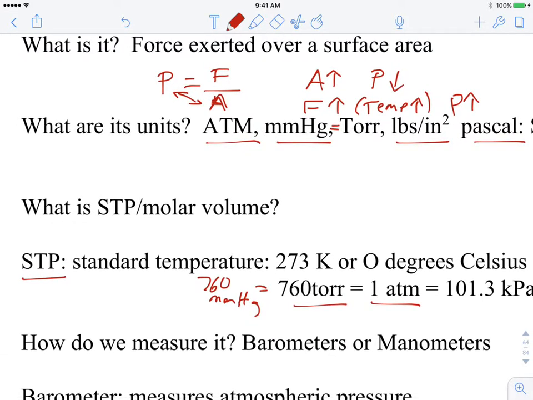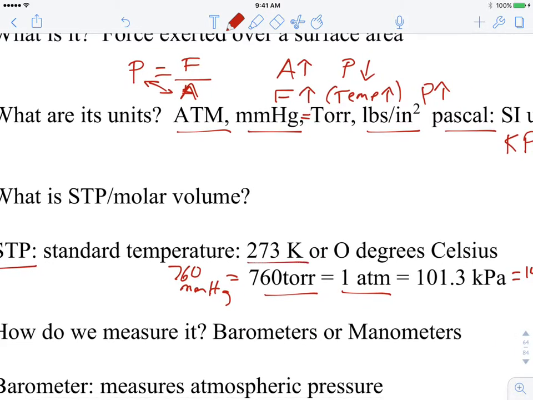Now at STP, the standard temperature of 273 Kelvin and 1 atmosphere of pressure, gases, if they are acting ideally, will occupy the same volume, called the molar volume. This molar volume is 22.4 liters per 1 mole. So when we were doing mole calculations and I asked how many liters of a gas, if I gave you a certain number of moles, like 2 moles, you knew to multiply 2 by 22.4. This is called molar volume.